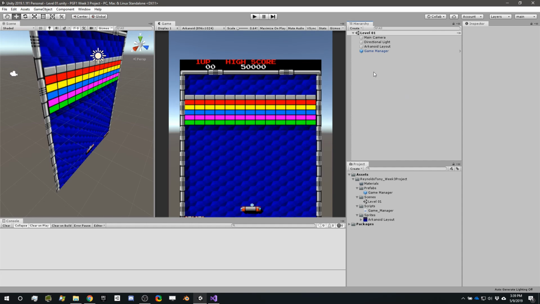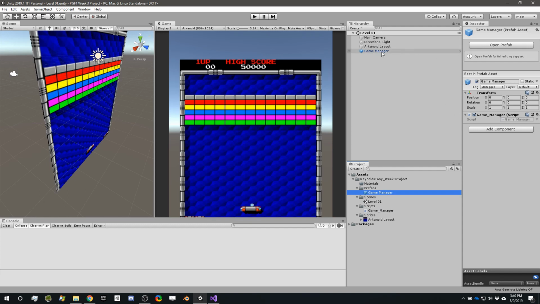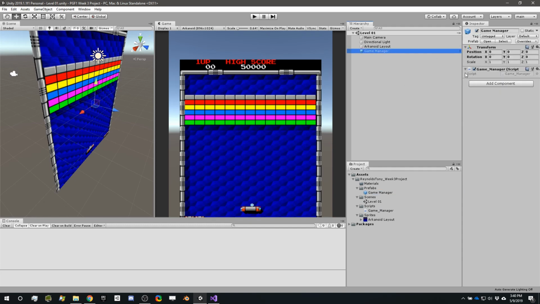But as I said, every level is going to have basically the exact same setup. So it makes sense to prefabricate, or prefab, our objects that end up being reused. That's why I made the game manager a prefab, because we'll reuse it elsewhere, and I don't want to have to create another new empty game object and attach the script and go through all that stuff just to take advantage of a feature we've already done. This kind of goes back to the DRY principle: don't repeat yourself. That mainly is for code, but it also applies here. And that's why prefabs are awesome, because you can make changes to the asset down here, and that will propagate to the instances up here as long as there's no override.